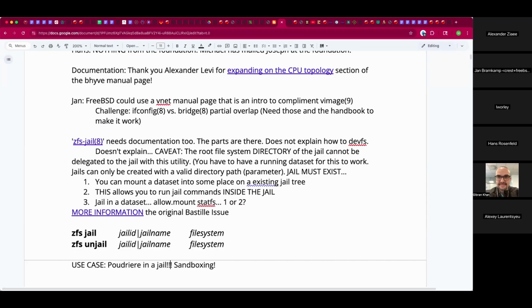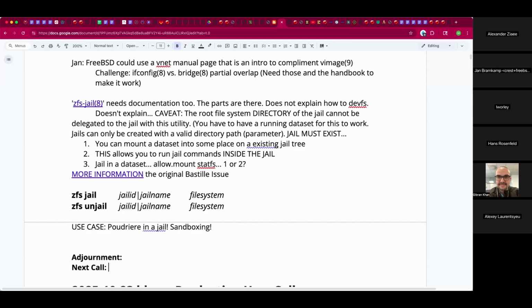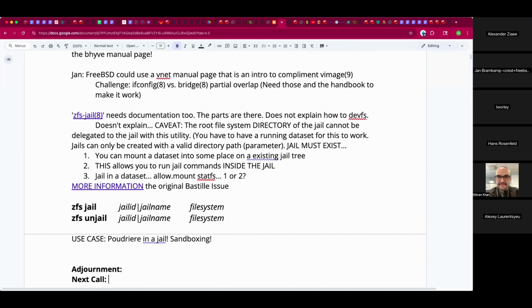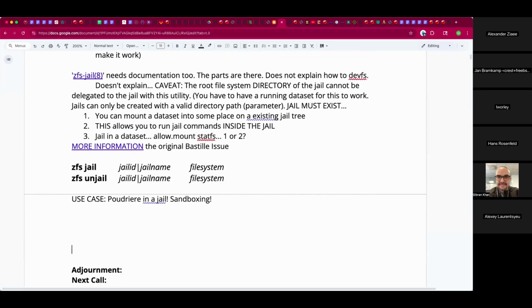Okay, this makes a lot more sense, and thank you, because I suppose if one looked at the manual page, they'd think, that doesn't tell me, holy crap, you can run Poudriere in a jail and do all of its normal behavior. And that's, of course, why it came out of the Bastille team, I assume. So, great. That is helpful.